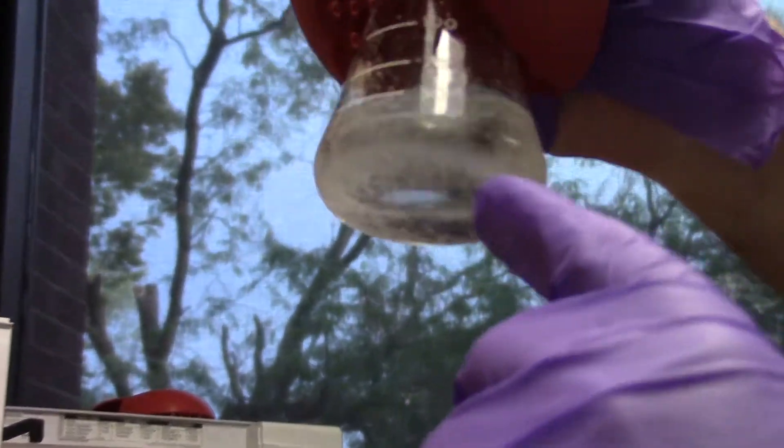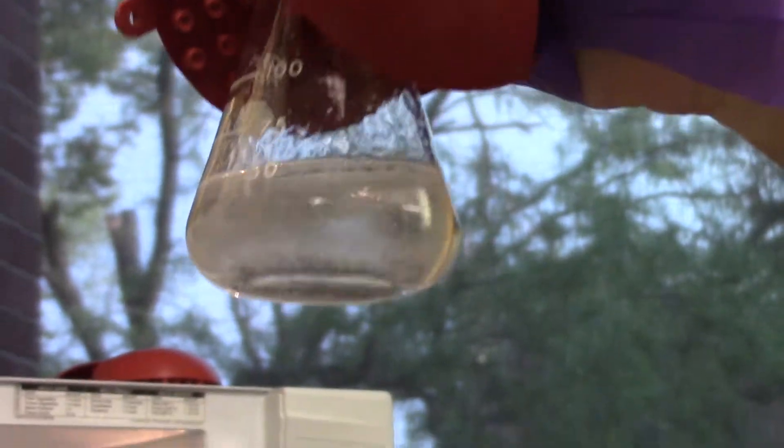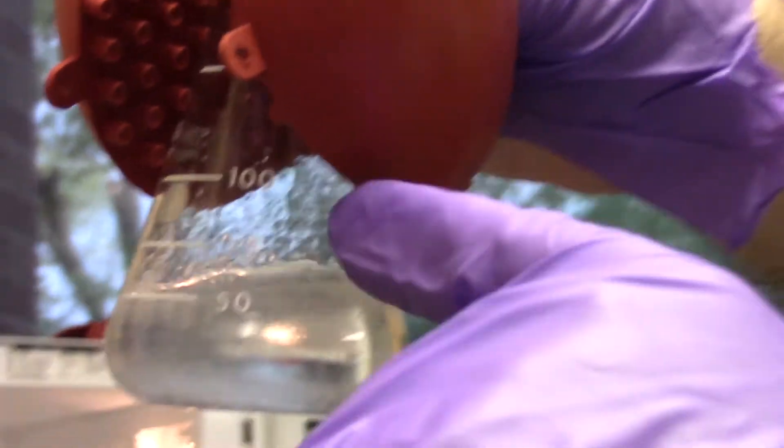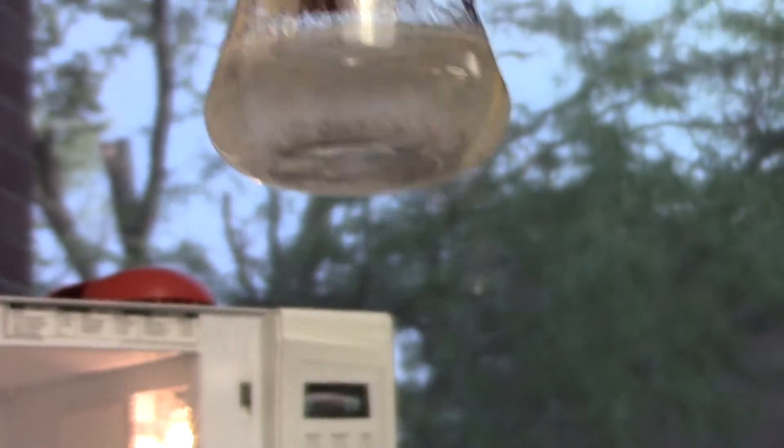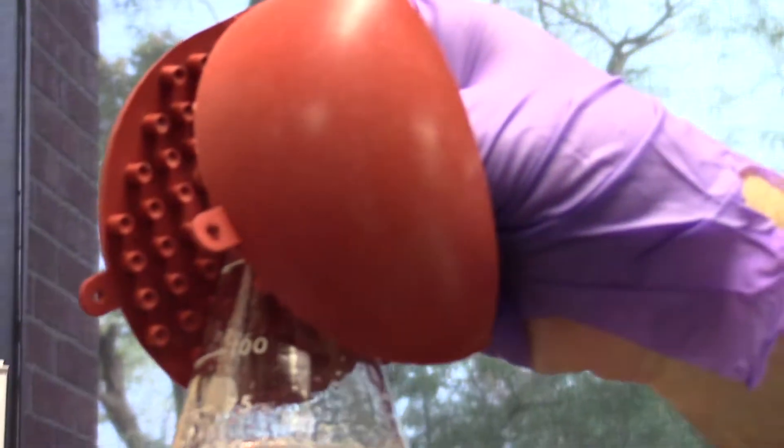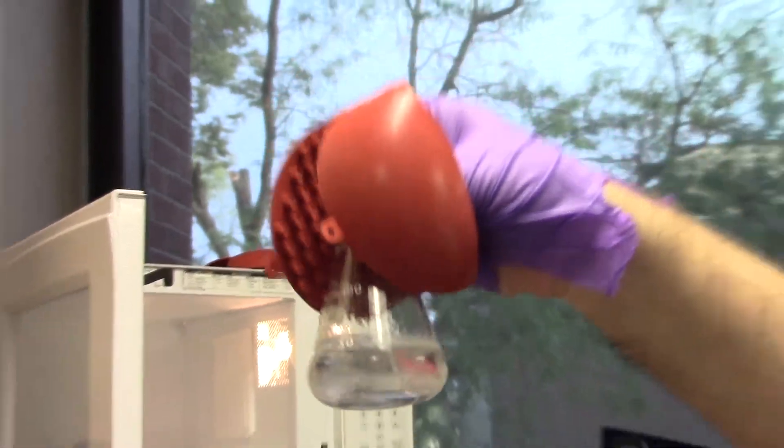Can you see how there's still whitish at the bottom, but there's lots of particles still in there? So this has started to boil, but all these little dots all over the place on the glass and in the liquid are the unmelted agarose particles. Now we'll put it back in and microwave it until it's completely clear.